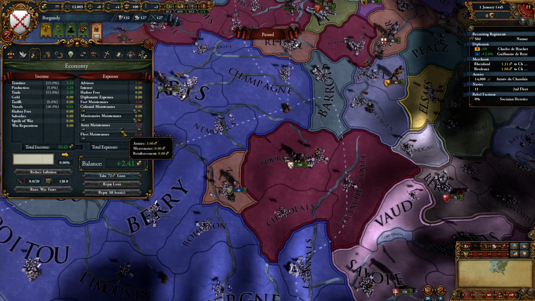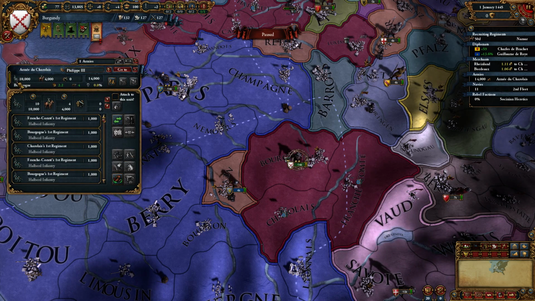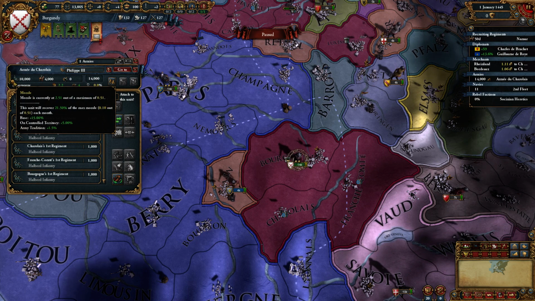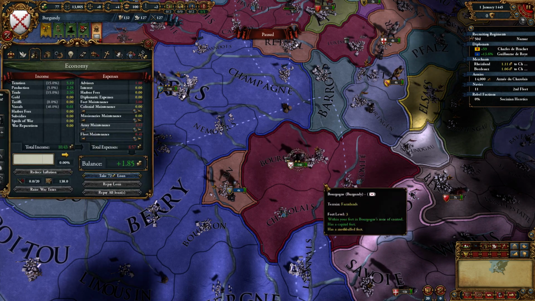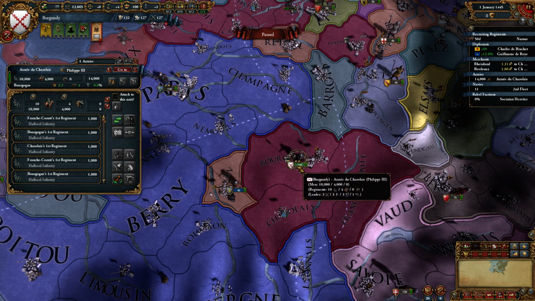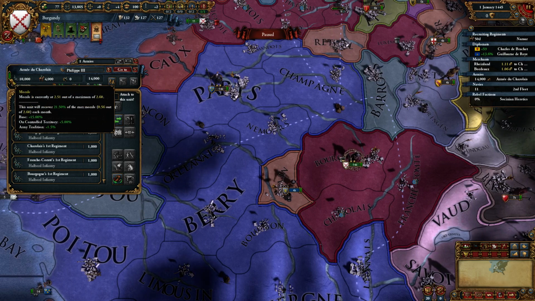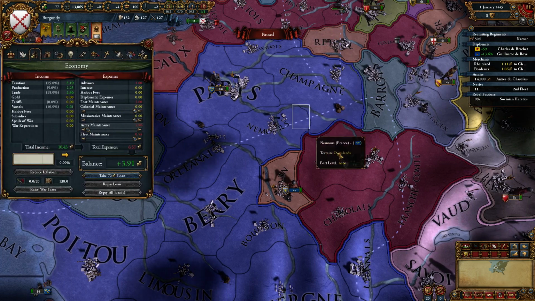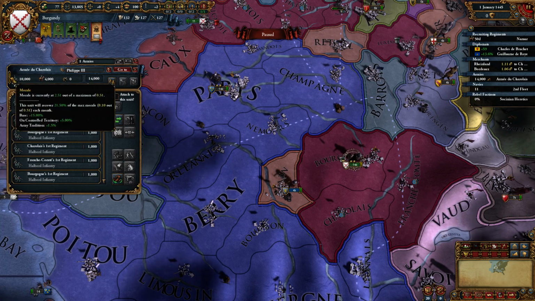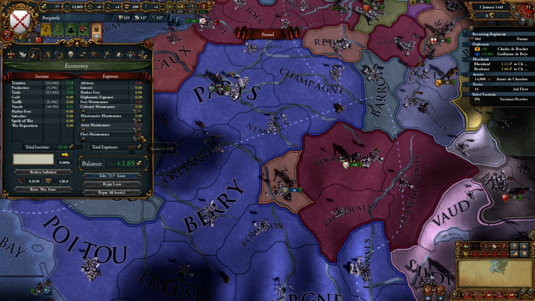So if I pay less, okay, I can do that, there's a minimum, but of course the morale will go down. Okay, you can see maximum, you can see if I pay full, if you're at war, always go full maintenance. Okay, so my full maintenance is a total of 2.6 morale. If I go to none, the max is 0.51. Same with fleet, I can do the same as the army.